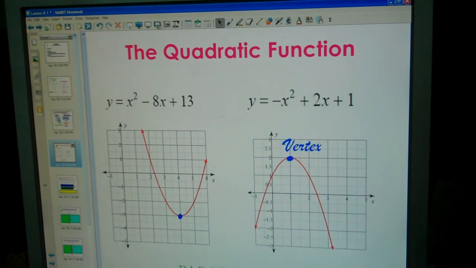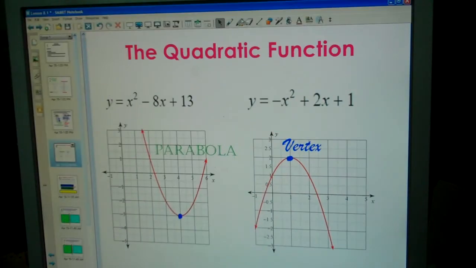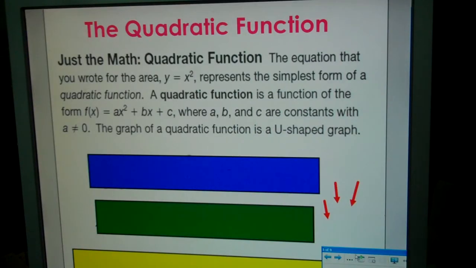All right? Now, the other word is the word parabola. That's this word right here. It is not said parabola. It is parabola. And that is the shape that this quadratic forms. That's the U shape. So let me get my highlighter here. That's the U shape, this U. That's called the parabola. So the function itself is called a quadratic, but the shape it makes is a parabola.